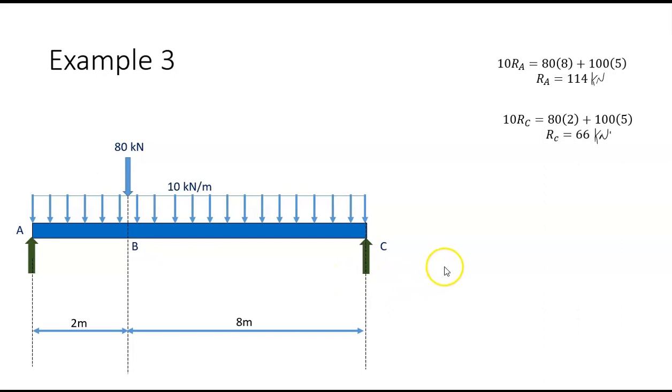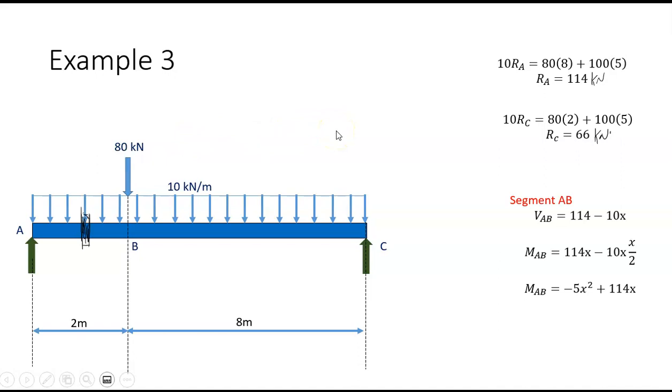Okay, so let's consider all the units are in kilonewtons. I'm just going to leave out the K to make things neater, but everything will be in kilonewtons. All right, so if I want to take a segment between A and B, I'm going to take this segment here. Okay, and we're going to look at the forces.